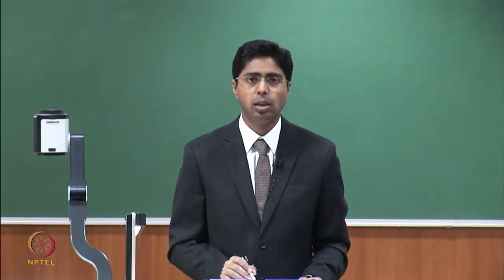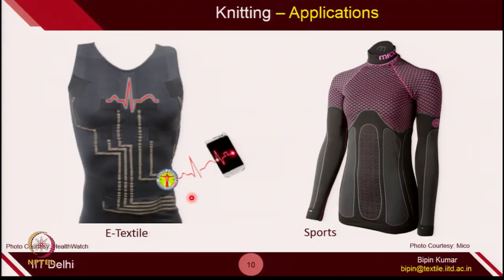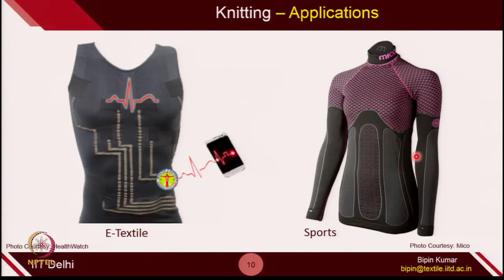Everyone wants to track their health. In that case, you can fit sensors inside the knitted structures, and these structures will still be conformable and flexible — they can fit to your body and give you the signal. Sensors can be appropriately located to certain segments of the garments. That's why knitted is so useful for very highly advanced applications. In sports also, knits give you a lot of flexibility because it is open and porous — it is more comfortable, breathable, and stretchable, which is the prime requirement for most sports. That's why knitted garments are quite popular in sports as well.